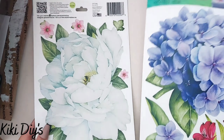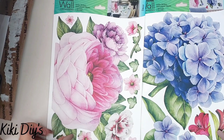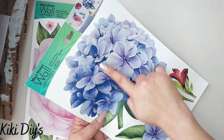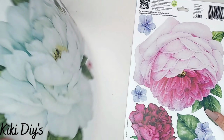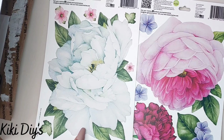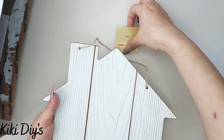Super duper beautiful. Now we have these ones. And these ones, I'm so in love with them. Look at those beautiful flowers. This hydrangea, I just love it. I just imagine beautiful signs made out of those. And as you can see, it has another one on the back. Even more beautiful.